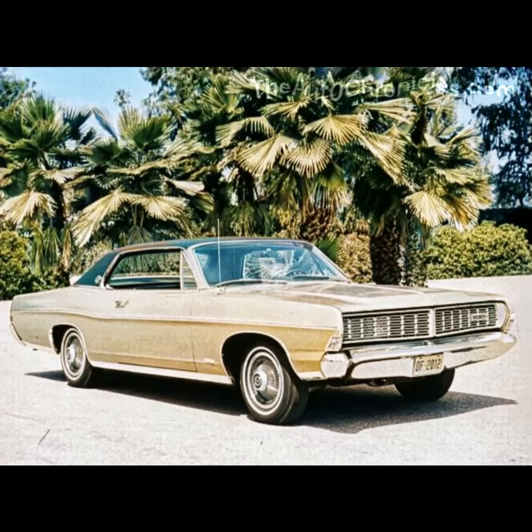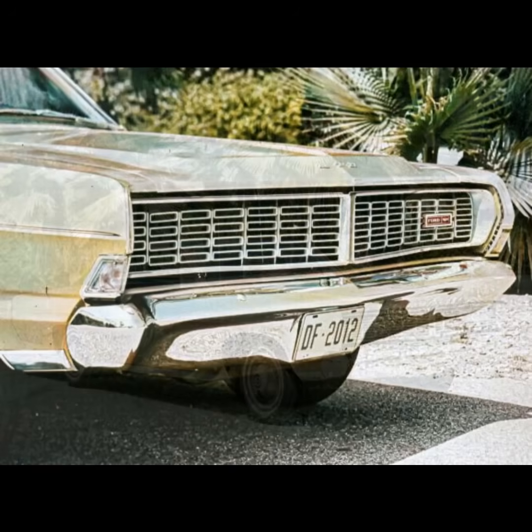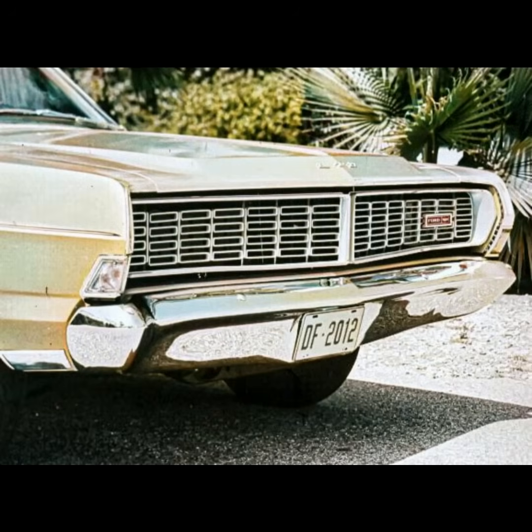Like on this LTD two-door hardtop, the styling is unmistakably Ford, yet all the lines below the glass area are completely new, sculptured into a smooth sophistication that develops and flows along the entire length of the car. In every model, the front and rear have been extended to create a longer-looking side view. Another mark of sophisticated styling and distinction is the retractable headlamp assembly on the LTD, XL, and Squire models.